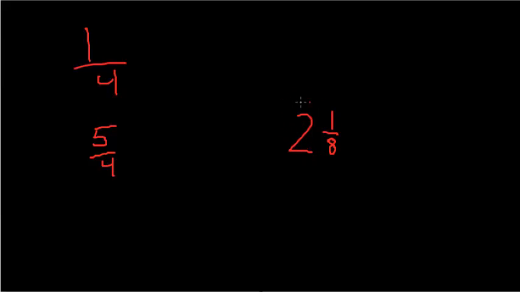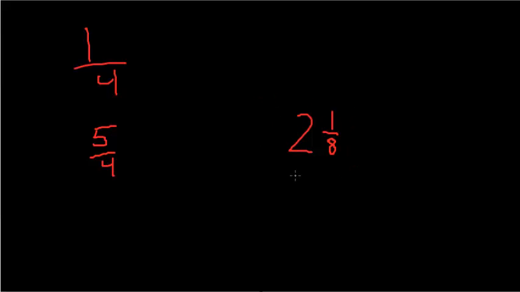Now fractions have a few different ways that they can be written. They can be written as a proper fraction. That is what we've been looking at so far. 1/4 is a proper fraction. A proper fraction is when your numerator is less than your denominator. You can also have improper fractions. Say, for example, 5/4. That is when your numerator is larger than your denominator. And we also have mixed numbers. A mixed number is when we have a whole number, say 2, and a fraction, say 1/8. So this is a mixed number. It has a whole number part and a fraction part. So this is 2 and 1/8.